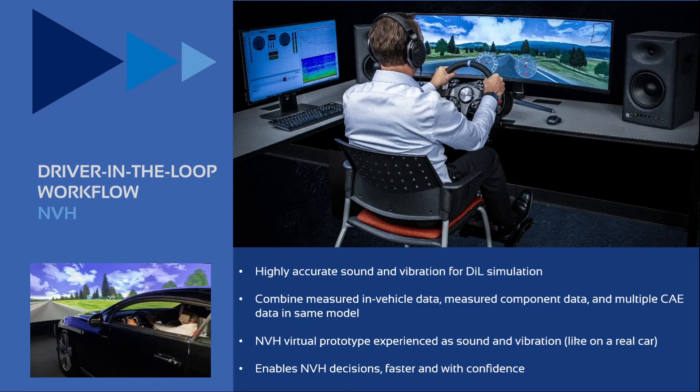This environment is also applicable for NVH usage. The NVH implementation seen in the offline phase is available as a driving simulator experience for noise, vibration, and harshness. The numerical model can be implemented on an NVH simulator, giving the possibility of experiencing sound and vibration directly on the simulator as on a real car. This is very important because typically NVH decisions are taken later in the development process due to the need for a mule or prototype vehicle — here instead we have the possibility of testing sound and vibration directly on the driving simulator.